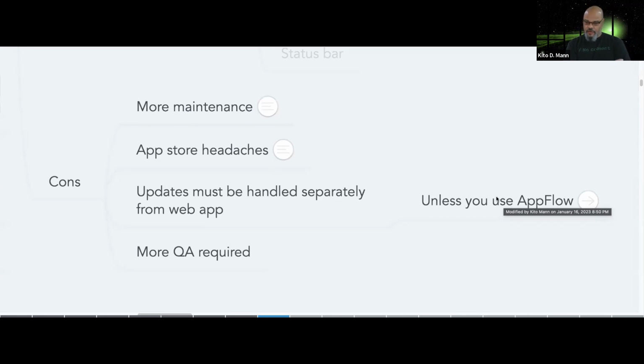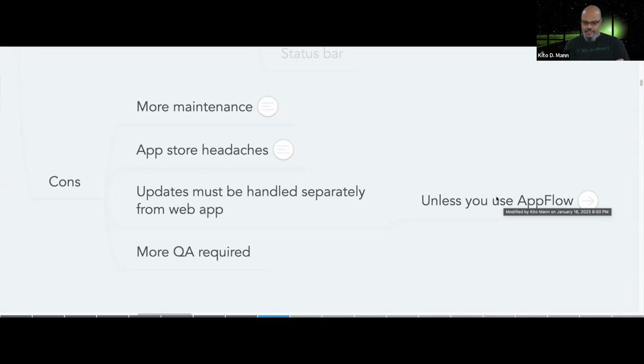Because with a web app, you can deploy the front end and back end at the same time if you want, right? And you don't have to worry about it. But with a mobile app, you have to basically have the backend ready for whenever the app stores approve the app. And so that means that you need to make sure that your backend still works all the time while the old versions of the app are running. And you also need to be able to notify people of a new app if that's something that you want to do.